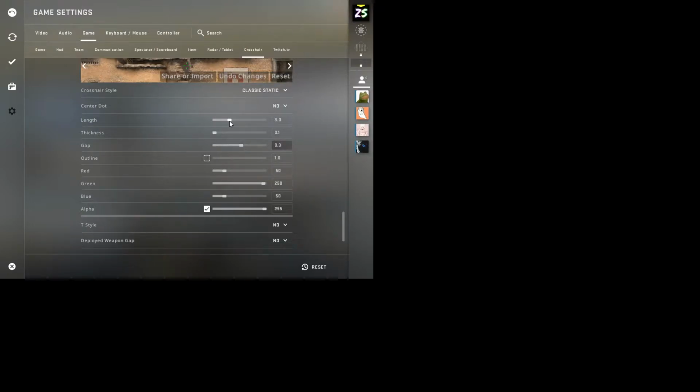For the length, it's the same thing. You just count down: 1, 2, 3, 4, 5. And 5 is when the crosshair disappears, so the length is 5. So in Valorant terms, the crosshair would be 1, 5, 1, 4. The 1 in the beginning is opacity, by the way. So opacity 1, length 5, thickness 1, and gap 4. If you play Valorant, then you don't need to worry about this. If you play CSGO, you kind of have to figure out how big the crosshair is in terms of pixels.